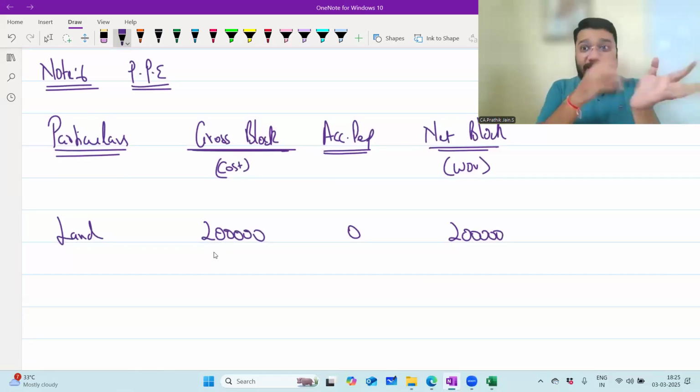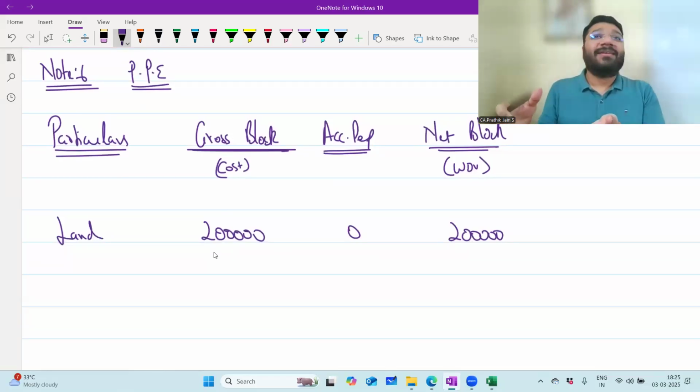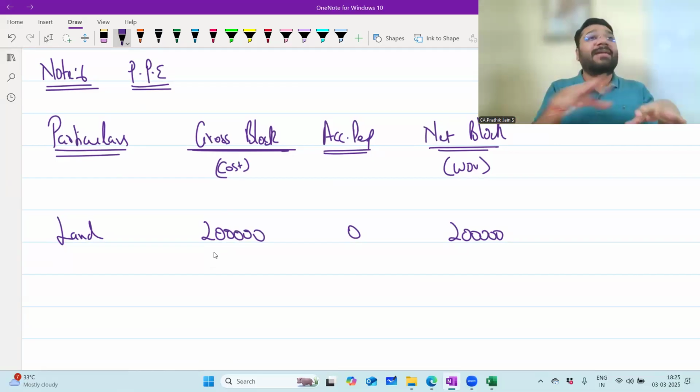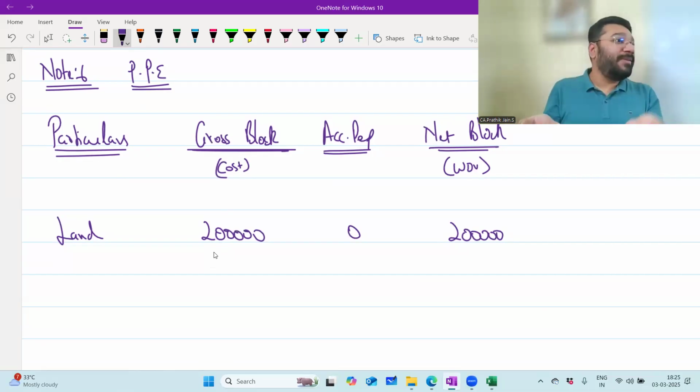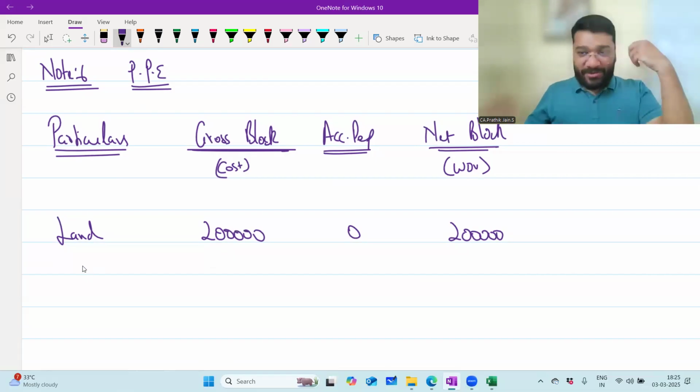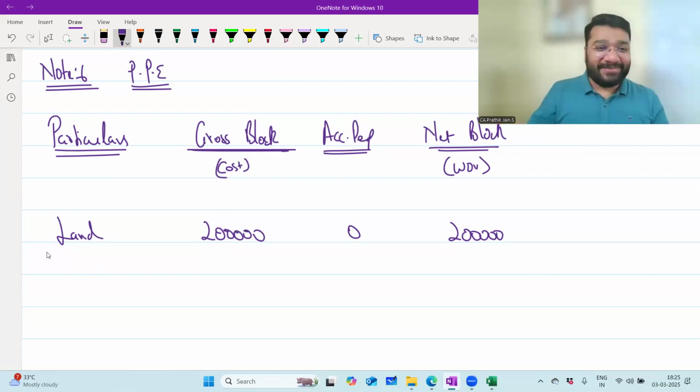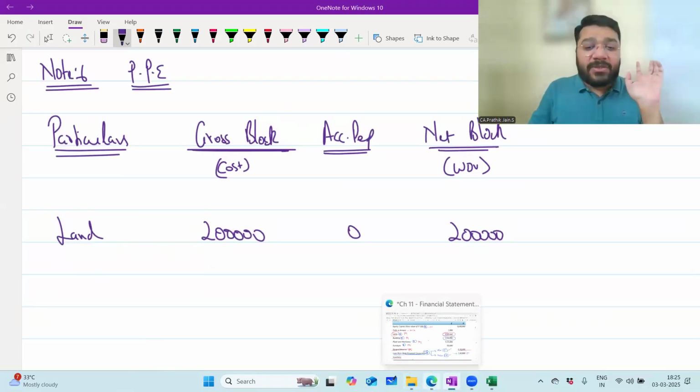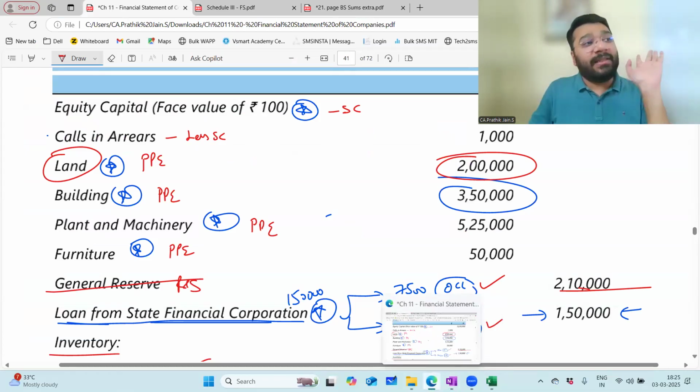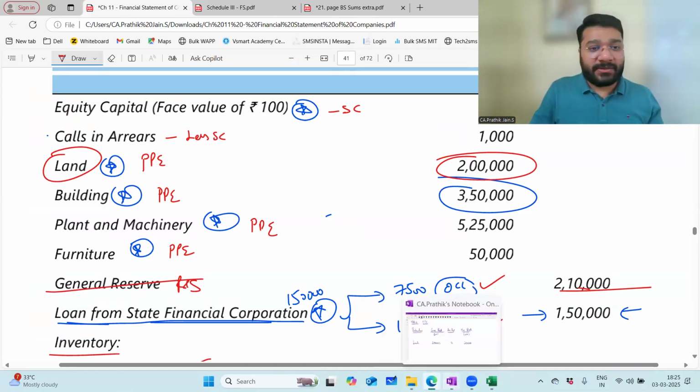What I meant was earthquake-prone zone. Let's say this company purchased a land, then later they declare that the area is subject to earthquakes. Then the value of the land will come down. That time you will do depreciation. Now come back. Land here means always freehold land. If it is leasehold, then what he said is right.